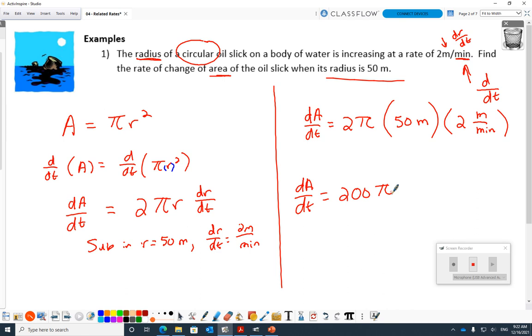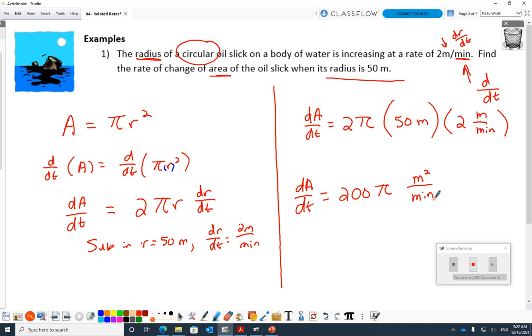I can see what the units are going to be here. If I keep the units as I sub in, I can see what the units of the answer are. I know you chem people. I watched, and I think she does a lot of this in class too, where she's playing around with the units. Meters, that's meters squared, over minutes. Oh, there's so much going on here. There's an unbelievable amount of mathematics going on here.